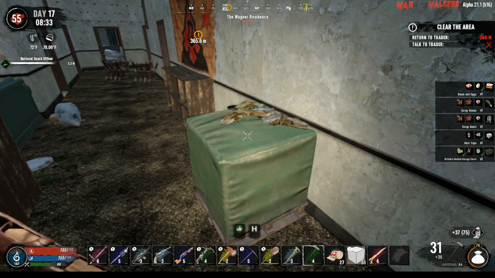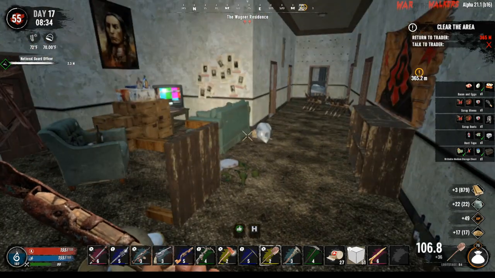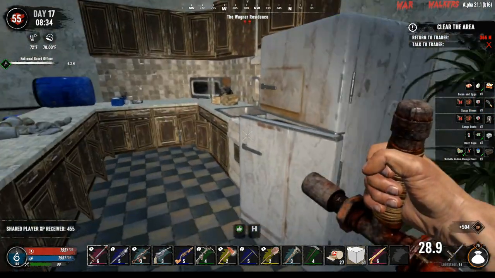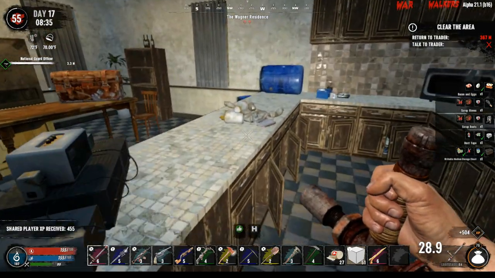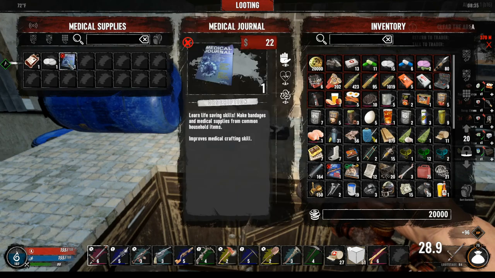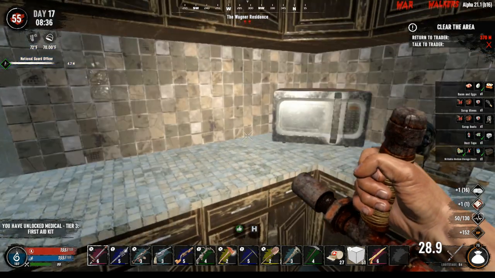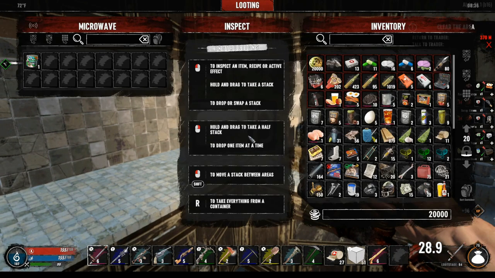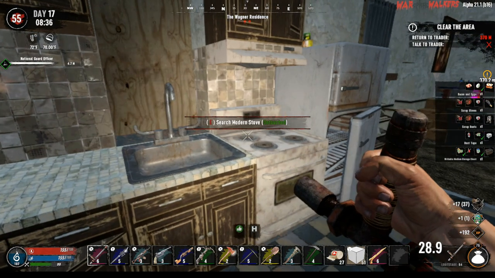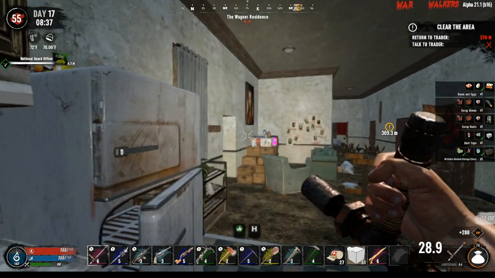All right, what's this stuff? Clay. All right, I'll take it. All right, medical supplies. Read it. Ooh, tier three, first aid kit. Yes, I can craft that now. Nice. Stove. Always rotted flesh in there.